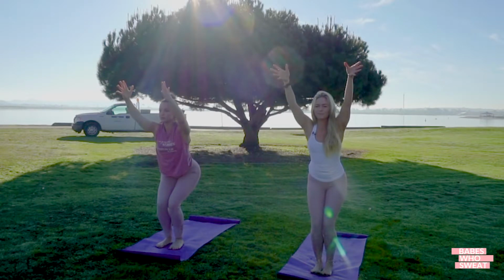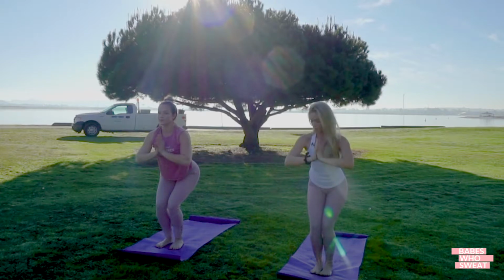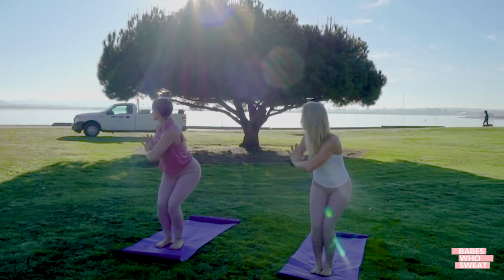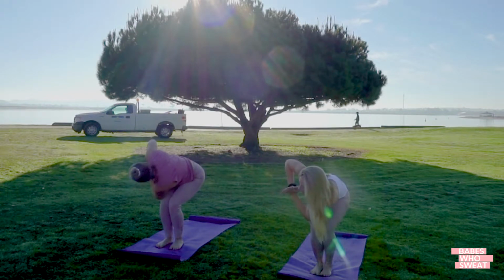Okay, inhale. Exhale, palms to your heart center, sit lower. Okay, create that straight line between your elbows. We'll breathe in here. On your exhale, twist to the right as far as you can. So use the strength of your obliques, hug your left hip back a little bit. And then you can always stay here or sit lower and hook the left tricep on the outer right thigh.